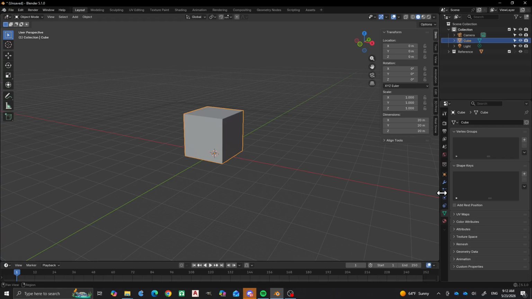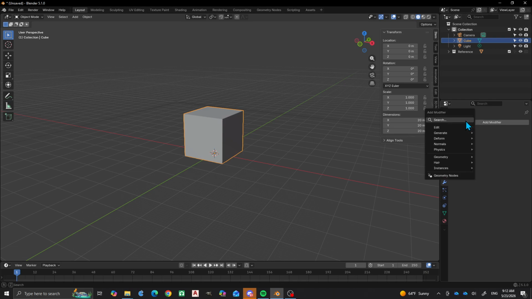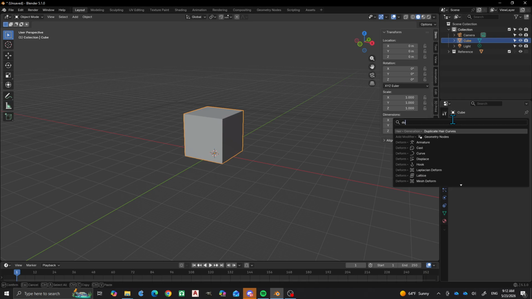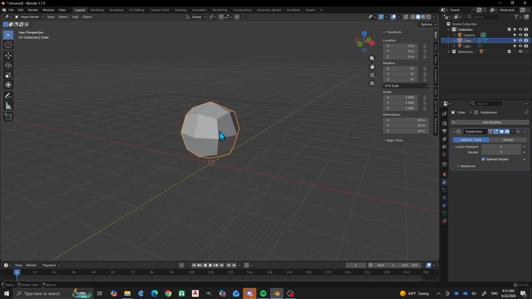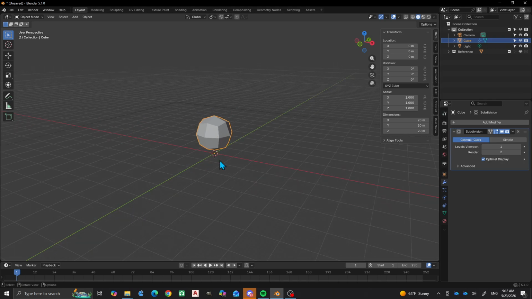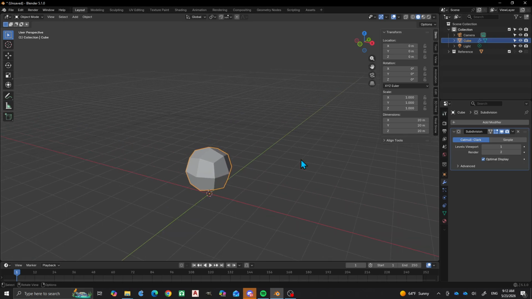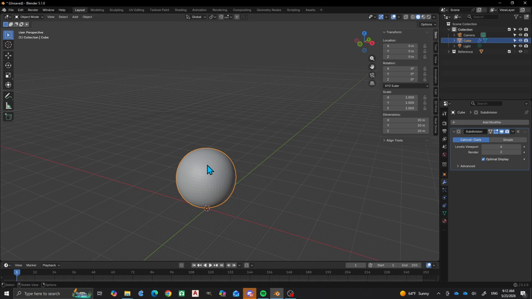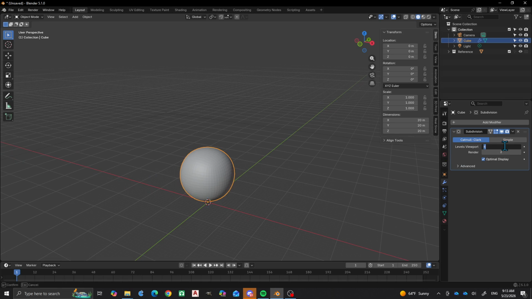So, I'm going to go into here, and we are going to go to Subdivision Surface. Subdivision surface is really good for doing a very simple smoothing of your cube or whatever object you have, right? And you can control how many levels you have. The more levels you have, the higher the poly count, right? So, the higher you go, the more polygons it takes, but obviously it also gives you a better level of detail, right? So that's the first one.